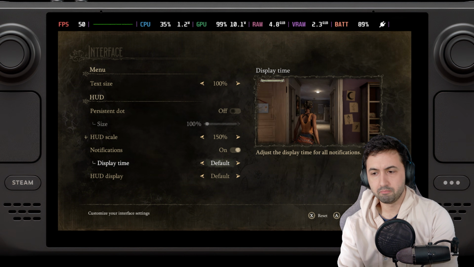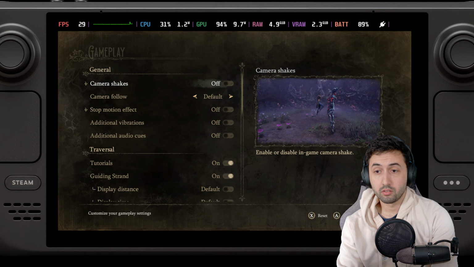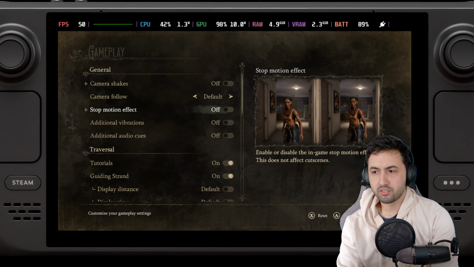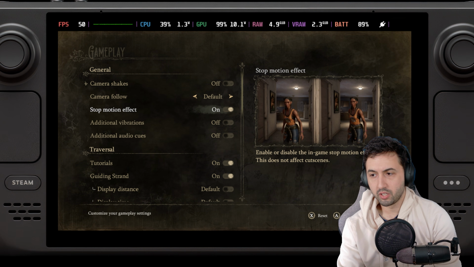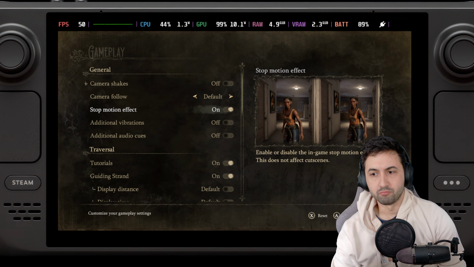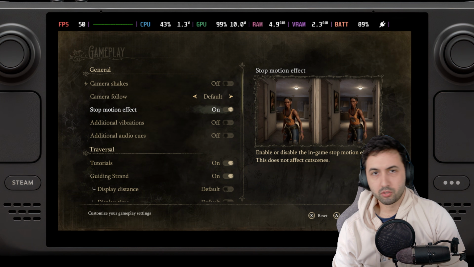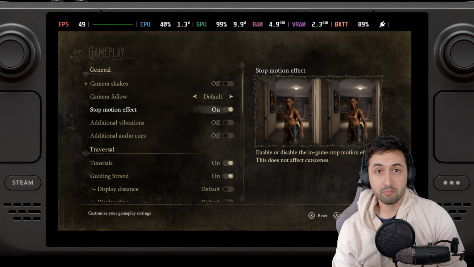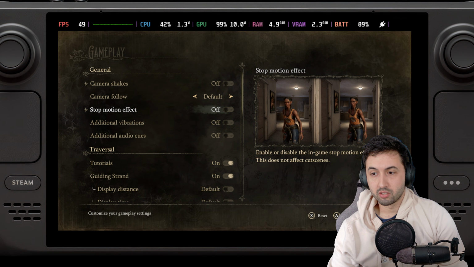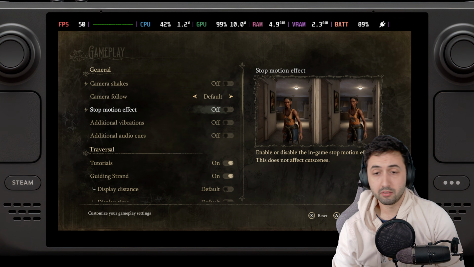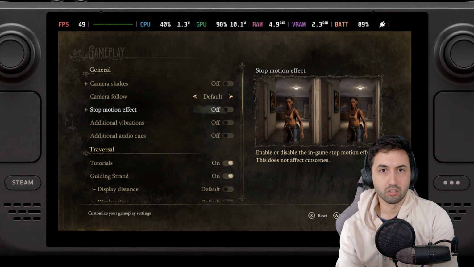Again, smaller screen. And second of all, in gameplay, you can enable or disable camera shake. Personally, not a fan of camera shake, so I turn it off. And there's a stop motion effect, where the characters are doing a stop motion thing, similar to the Spider-Verse when you see Miles Morales, like it's at a lower frame rate than the actual game. Personally, on gameplay, this is annoying to me, it makes me a bit dizzy, but you can turn it off for gameplay. This will still be a thing in cutscenes, which I don't mind, but again, the stop motion effect, I turn it off, personal preference.